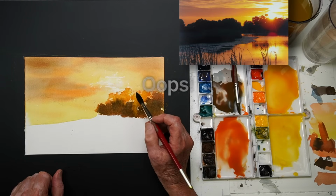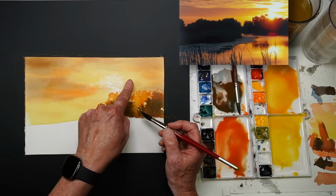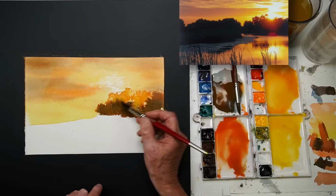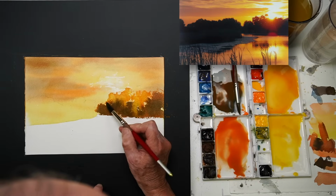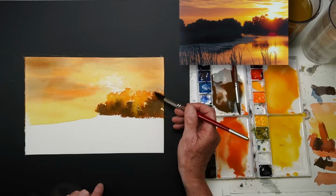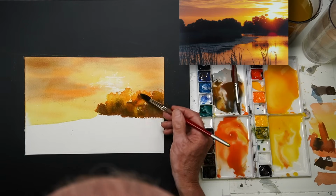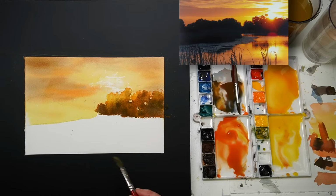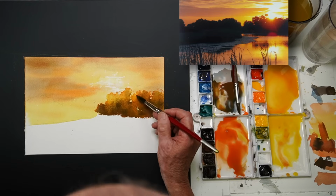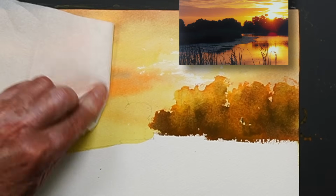Alright, so what I just did then is something you do every now and then. I moved the sun, but then kept painting what I was looking at in the reference. So I've been brightening this area, whereas this is the area that should be brightened. So luckily I've spotted it before I got too far down the track. I don't mind a little bit of extra light at the top here, but this area should not be so bright. But this area definitely should be bright. Get rid of a few of these dots.